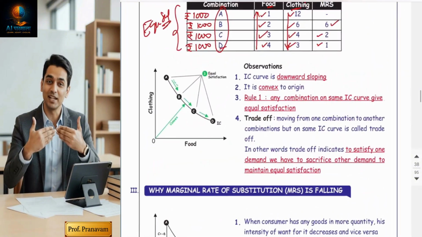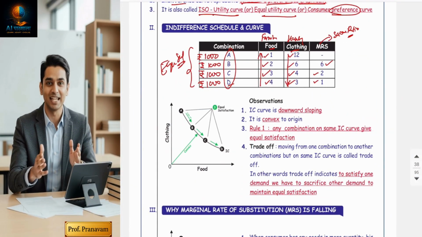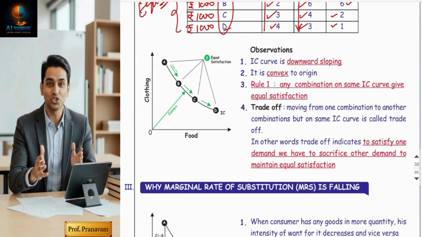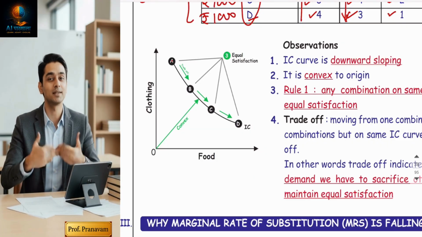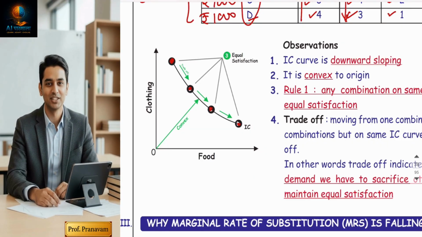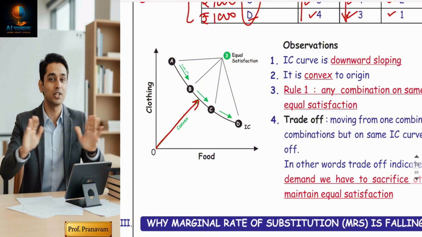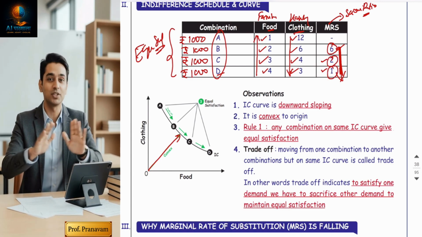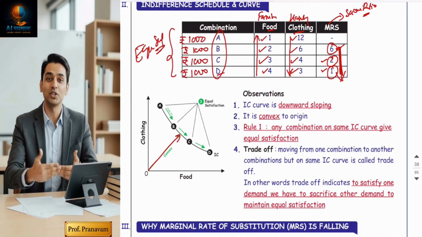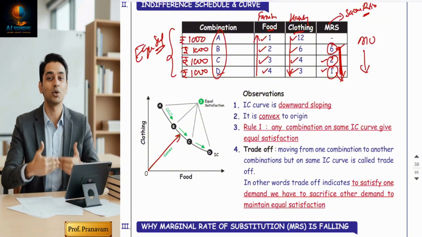So from this table, if I derive an indifference curve, I'll get a downward sloping curve, because in food and clothing there is an inverse relationship, and in economics when there is an inverse relationship, the curve is always downward sloping. If you plot all the combinations A, B, C, and D on the graph, you get a downward sloping curve which is convex to the origin. You know why convex? Because MRS is falling. Initially you sacrifice more units of clothes, then lesser. Why is MRS falling? Because this theory is indirectly based on the law of diminishing marginal utility. My MU falls, that's why MRS is also falling.